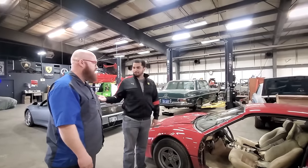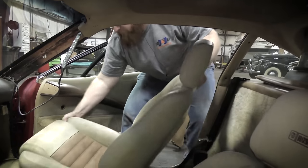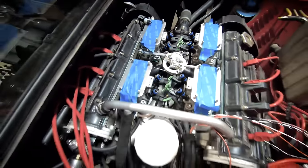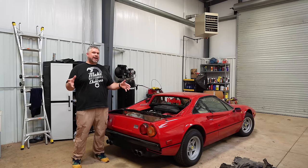So shortly after filming CarTrek, David, Car Wizard, bought this from Tavarsh and started fixing it up. He's got the interior looking amazing and he installed a new fuel injection system that really has no support. So he reached out to me saying, hey, can you help out? And I had a better idea.